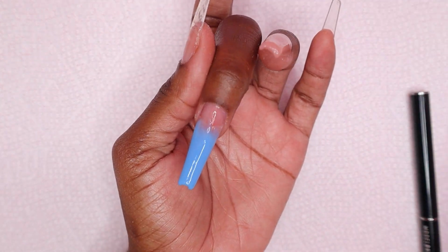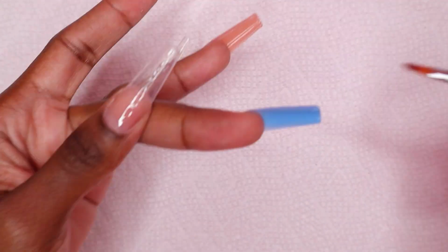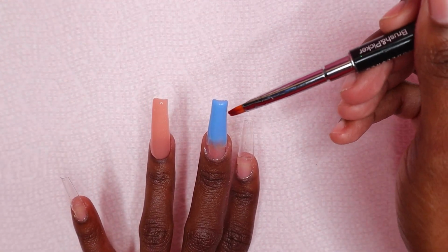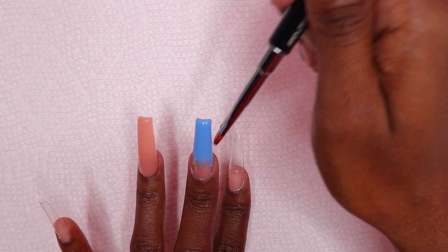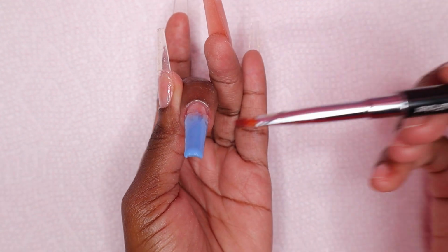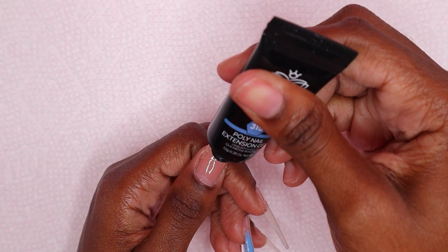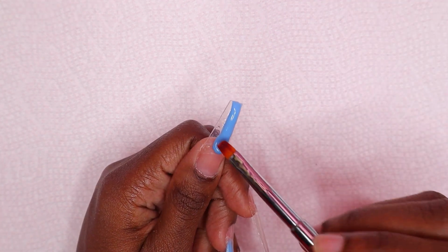And it usually takes me a while to cure my nails because I look at the nails way too long. I make sure to fix everything before I cure it. And that's kind of weird because I shouldn't be doing so much to one nail. But yes, I usually do that. Just make sure that the nail looks as perfect as it could look. And then I would cure it for 30 seconds, and that takes a while. So moving on to the thumbnail, I am going to be doing the same thing.